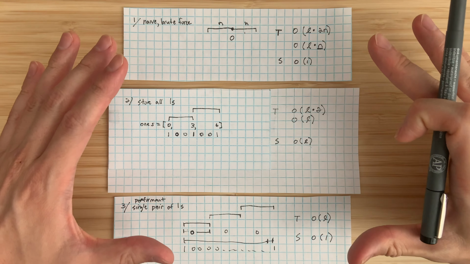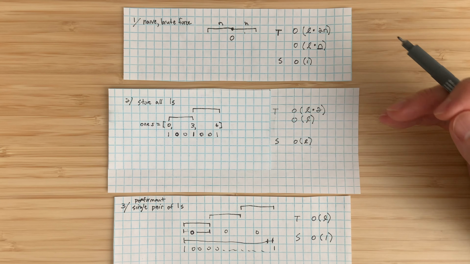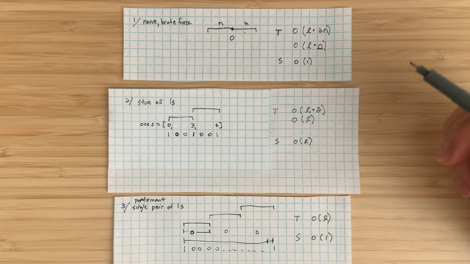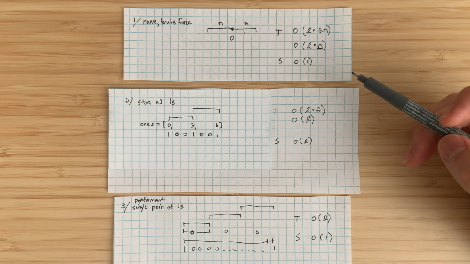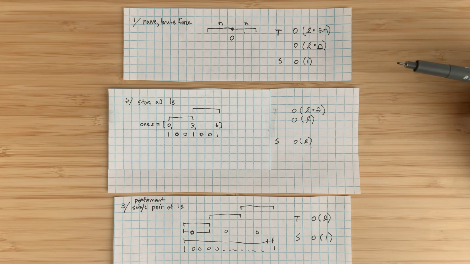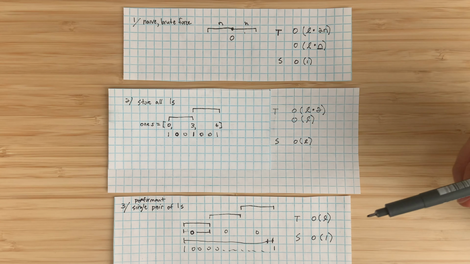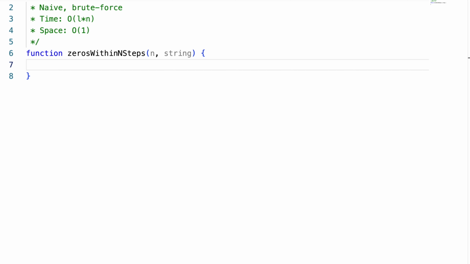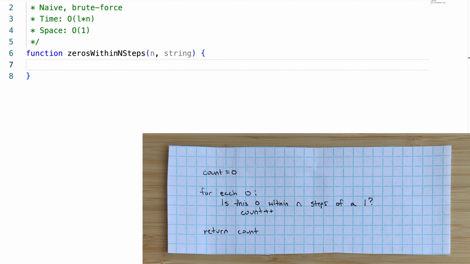Coming up with these strategies and seeing the problem from different angles is the hard part. A separate and relatively easier skill is being able to implement them cleanly in code. So if you haven't yet, hit pause now and see if you can implement all three strategies before I show you my process. I'll start with the first one, and I'll be doing these in JavaScript, but you should be able to understand what I'm doing if you're familiar with any programming language. So first, I want to try to get this outline into our editor.